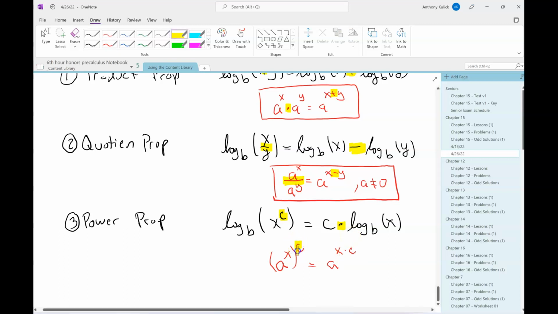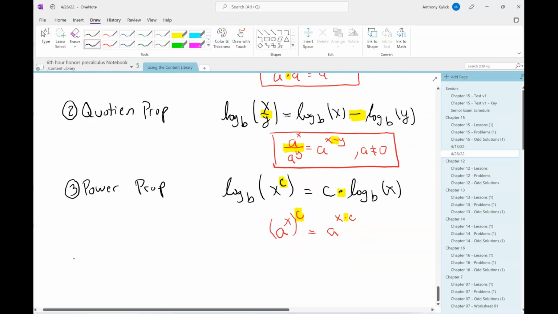So here you're seeing an exponent outside the exponential turns into multiplication inside the exponential. And then the last one, these first three are ones that we'll actively use in class for a lot of different kinds of problems. The fourth one was something that was super important when Mr. Kulik was a student and is now, based on the calculator technologies, almost worthless to you guys as students.